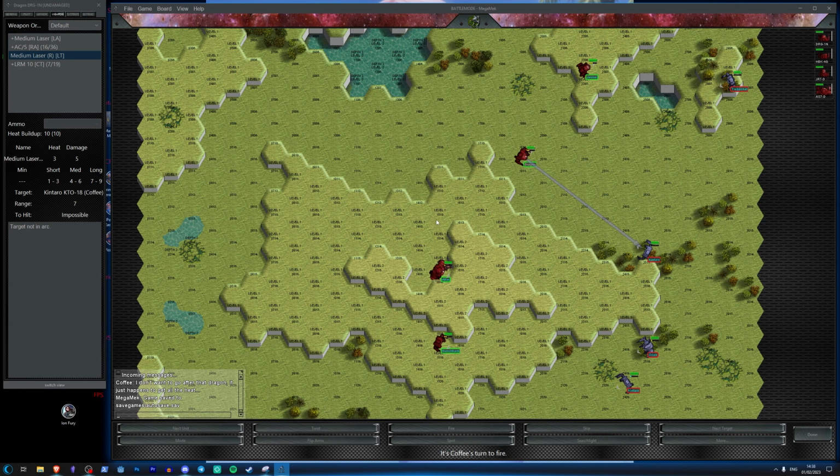I want the LRM 20. It's going to, yeah, I mean, could do. Definitely want the AC 20. Those can't shoot, so LRM 20 has got more potential damage maybe.